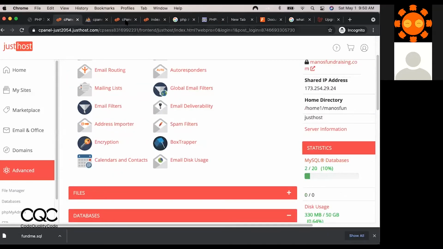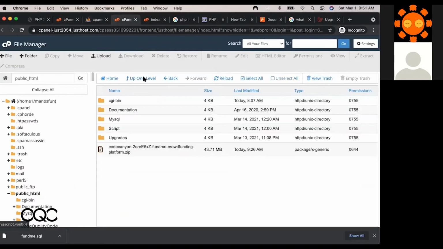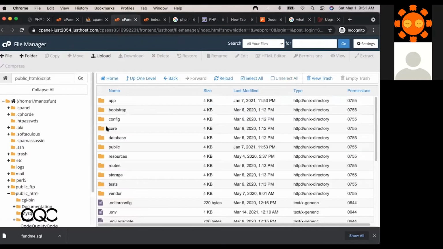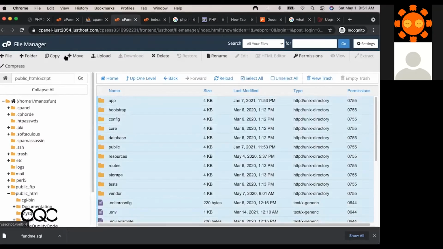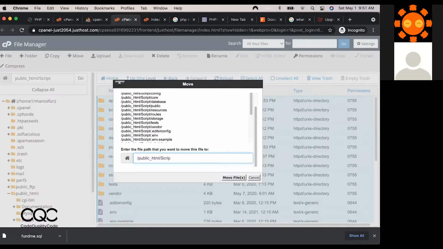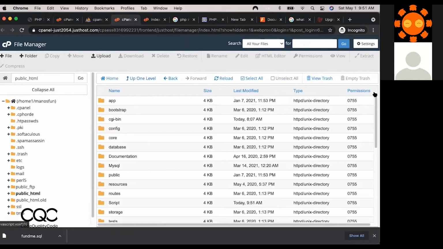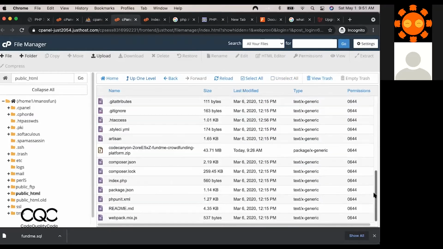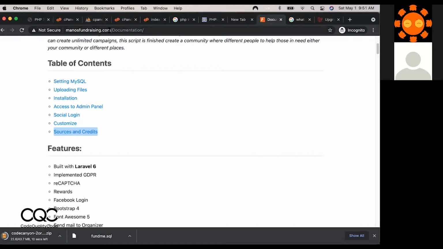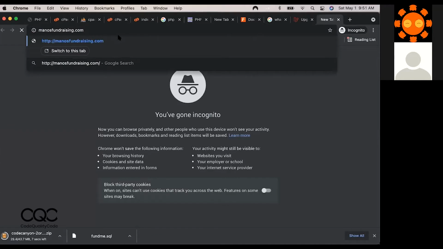We can now go back to this. Go up one level. Let's see the scripts now. We're going to move all these files to the main site itself, at one level. Okay, I'm also going to take this down, just for backup's sake. So now when I go back here, Control C, here, Control V, here.